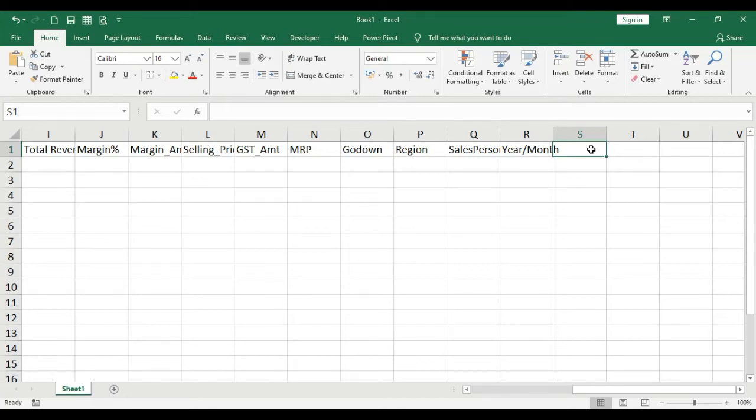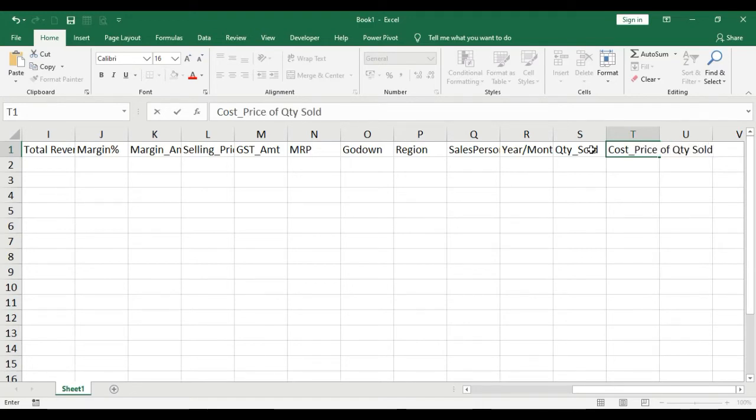So what we need is a column for the quantity of the products that is already sold. So I'm going to use a column called quantity sold. Then cost price of quantity sold in this case.